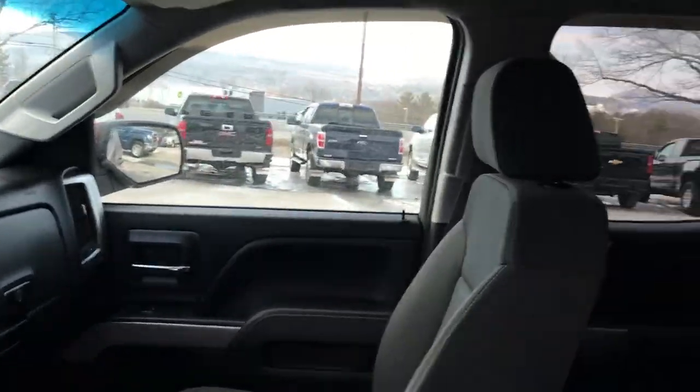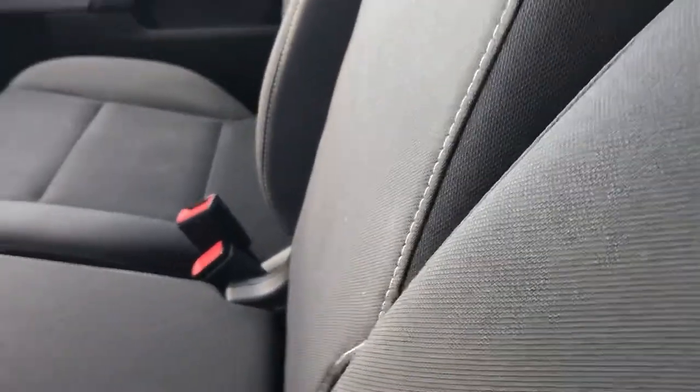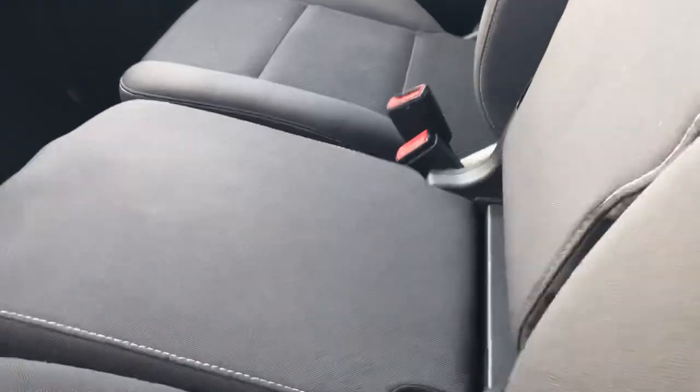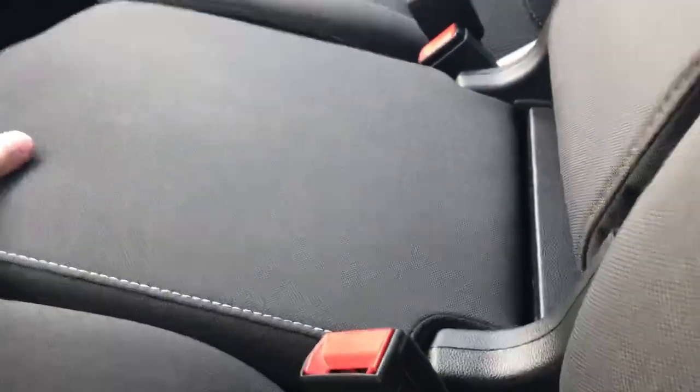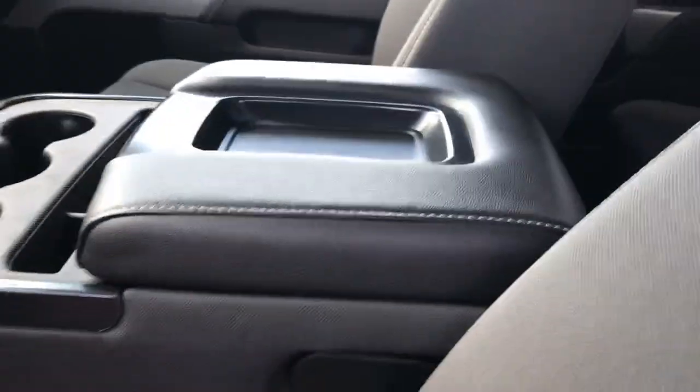This would have your nice jet black interior. You can fold up the armrest there if you wanted to, so you could actually seat three in there if you had to. This compartment will open and lock in case you wanted to put your phone or something like that in there.